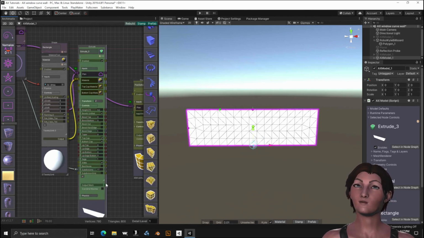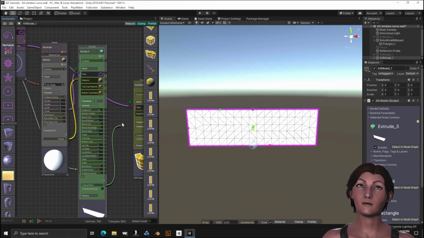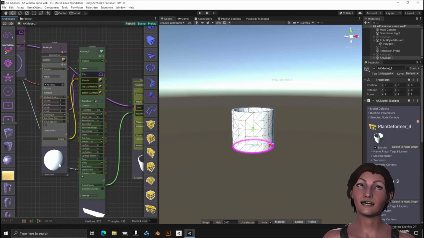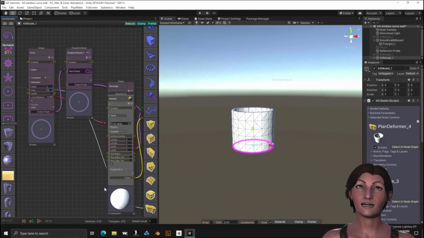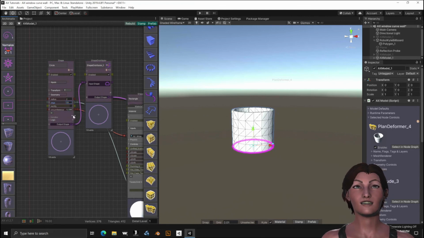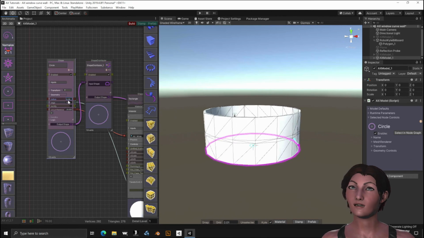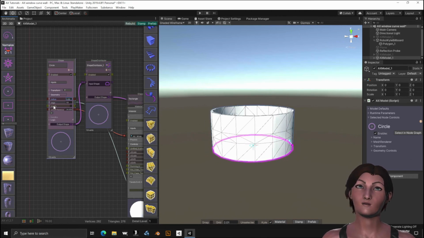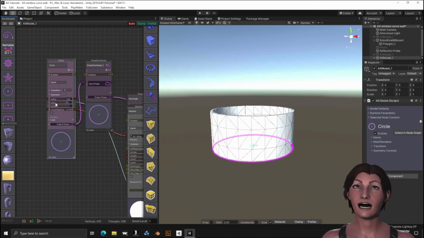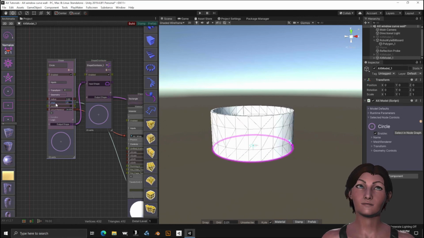And now I'm going to reconnect the flat wall to my deformer. And we should see a pretty interesting relationship between my original plan's circle, radius, and the segments.